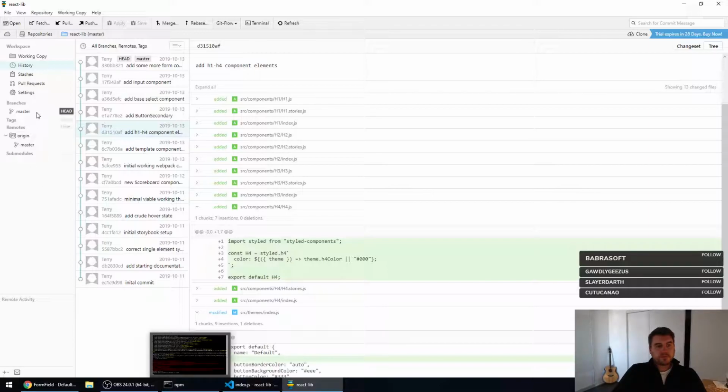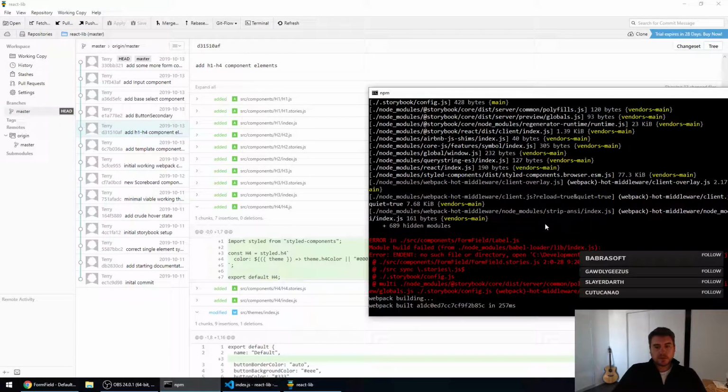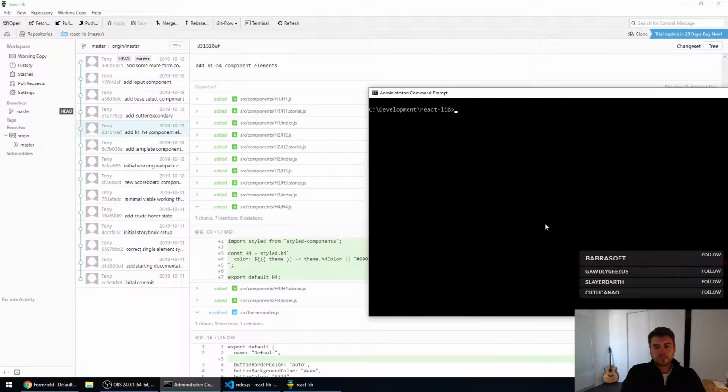But anyways, creating a feature branch, I can do this through the CLI. So I'm on Git status. I'm on master. I only have one branch. The name of this GUI is called Tower. It's paid software, but I'm using a trial right now.